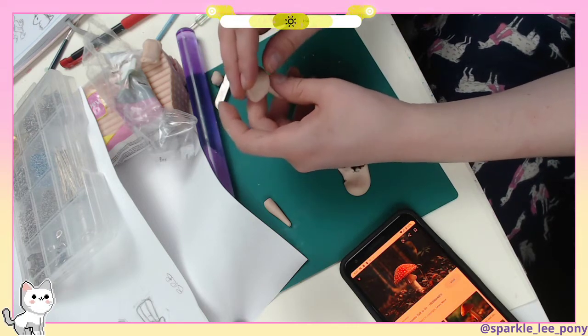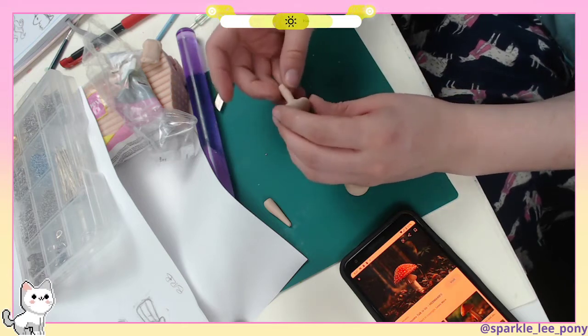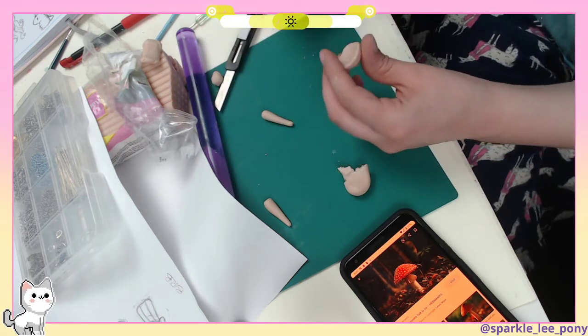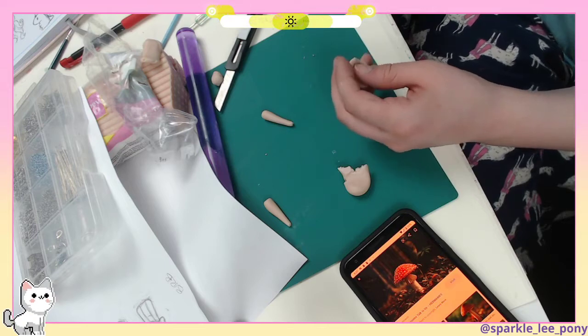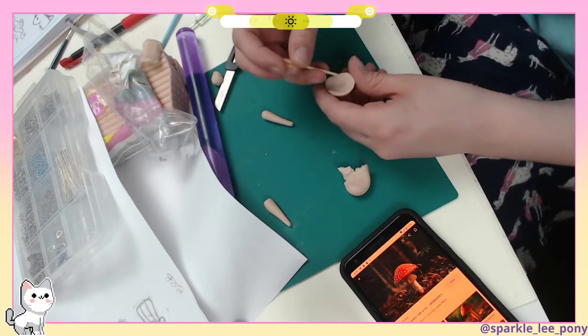I like that. I'm gonna mark the gills on it. Where's my toothpick? Here's my toothpick.